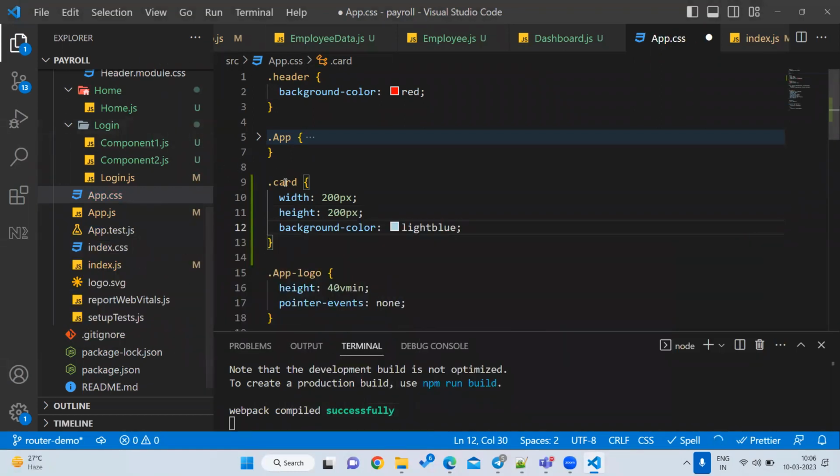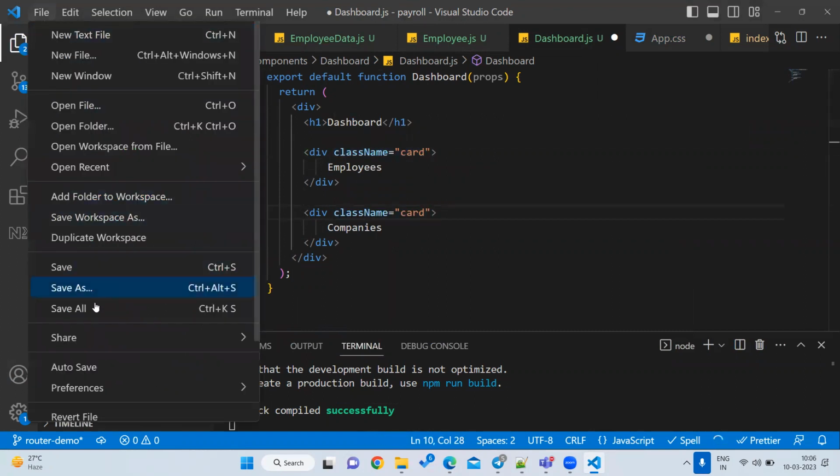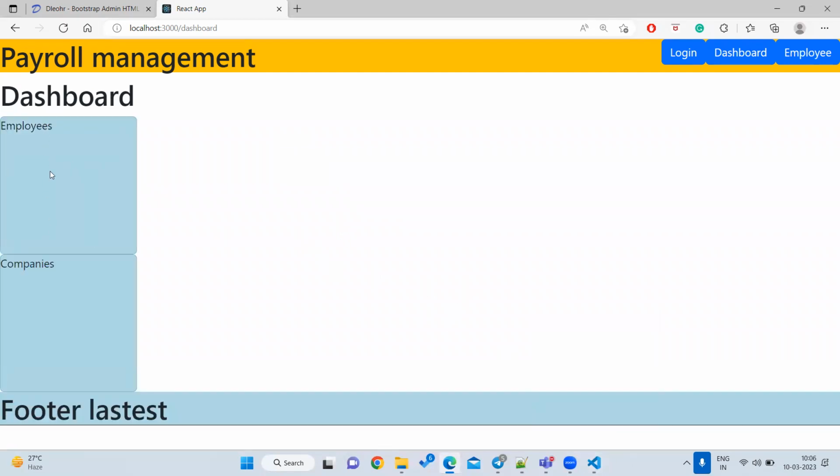Let us apply this card class to both items: className equal to card, and the same for the second one. File, save all, and reload. It is still reloading. Okay, the two cards are applied.